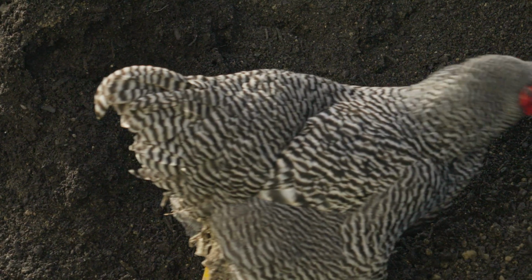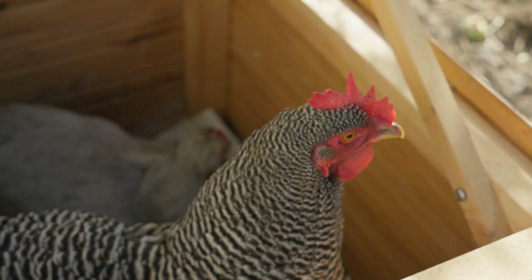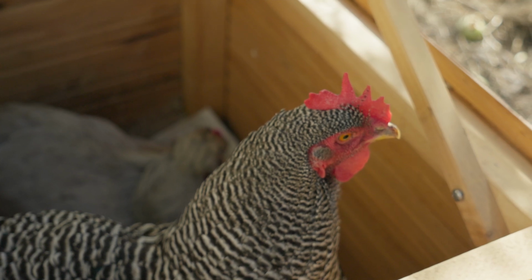And that's sort of the same with poopy butts. Some chickens are just going to have poopy butts. It doesn't necessarily mean that there is a health crisis. Depending on the time of year, what they're eating, the same sort of things as for their poop, they might just have a poopy butt. I have one chicken who just always has a poopy butt, no matter what. It's just how she is. It's kind of gross. I've cleaned her up, I've done all sorts of different things, and she just always has a poopy butt, and she's totally fine.